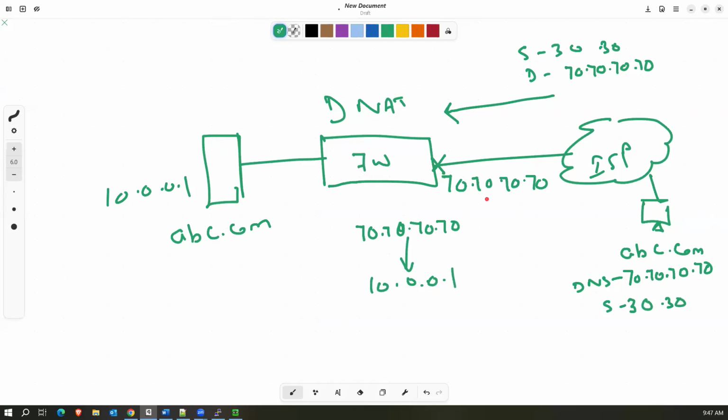It receives a connection on 70.70.70.70. It translates this directly to 10.0.0.1 and it will send the connection to the server. Since the firewall is stateful, it will maintain a session for this, so the reply traffic will use the reverse translation, and the connection will be established. This is the basic, common idea of destination translation. But there are some behaviors with respect to FortiGate, which we will discuss.